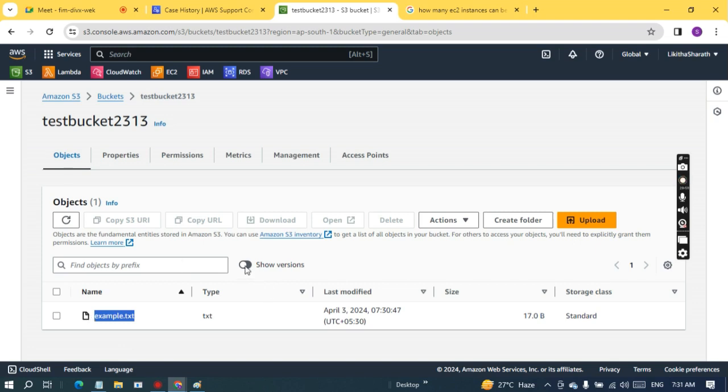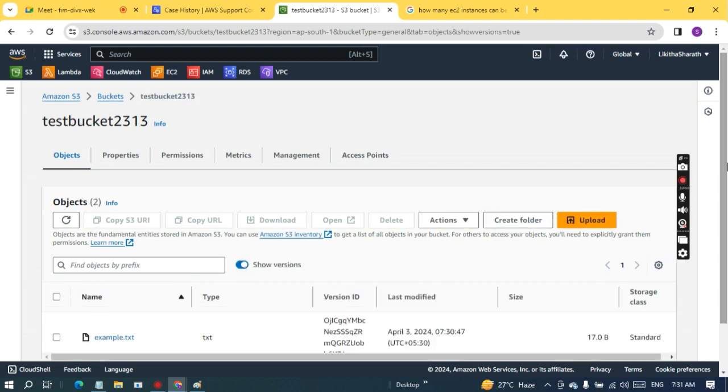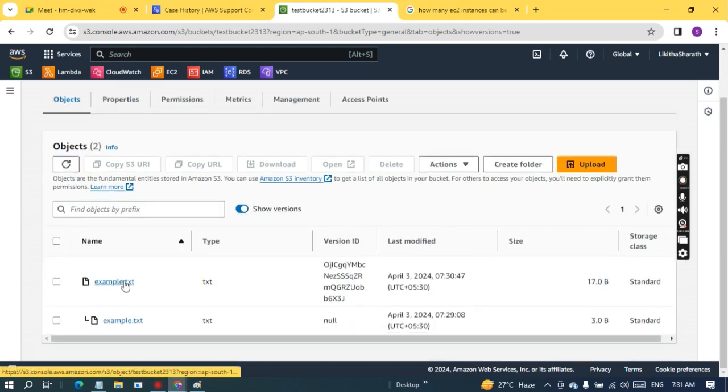If I do show versions, see here, previously it was only one, now currently it is showing two. What does it mean? This is the original file where you uploaded "hi", right? If I download this file, what is the content in this?